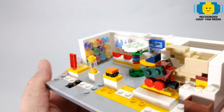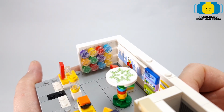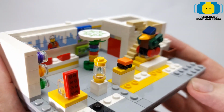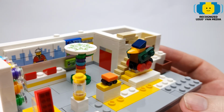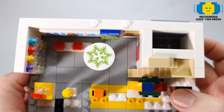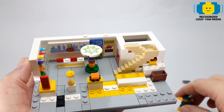And then if we take a look into the back corner, you've got the famous pick-a-brick wall with all the different colors and pieces. You've got a small till area, a point of sale area. And then I think on the back wall, that's meant to be a mosaic picture. And there's some sets and this rainbow tree. I'm not really sure what this rainbow tree is meant to be in these modern stores. If you know, please let me know in the comments below.